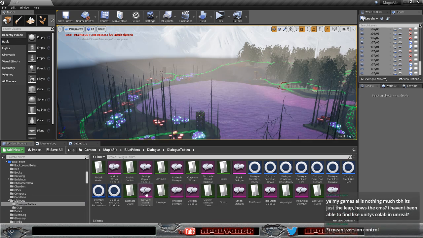where dialog is a bit oh, version control. I'm using Subversion, SVN for version control in the background, and it's basically the same as any other engine.